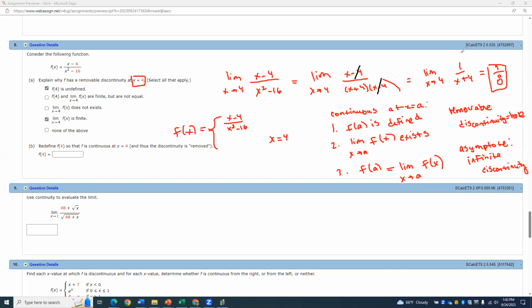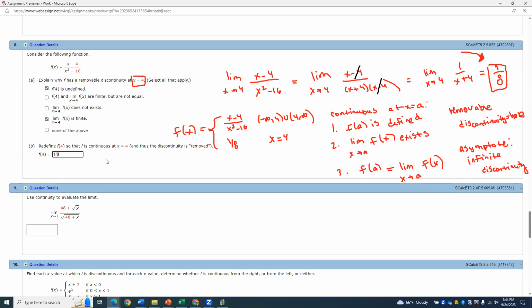And how do we know what that is? That's just whatever the limit actually was. So they're essentially saying to make this continuous and go from there. For everywhere except 4, it's going to follow the function x minus 4 divided by x squared minus 16. But at x equals 4, which is where it's discontinuous, I'm just going to say the y value is 1/8. So it's filling in the hole that we would have had at 4, 1/8. Okay, I hope that makes sense.